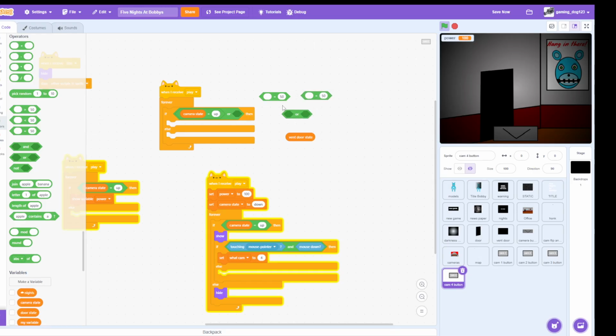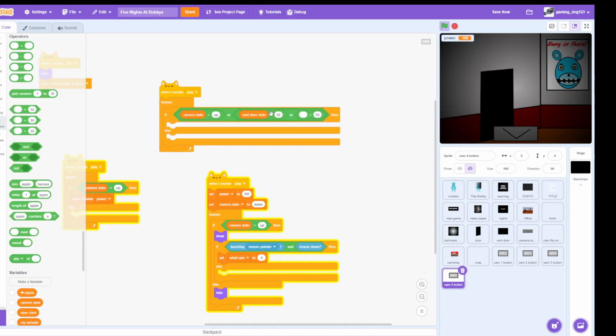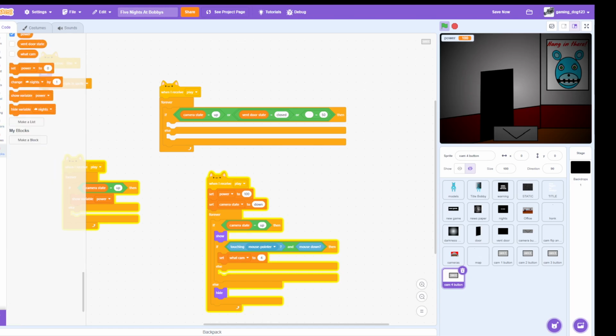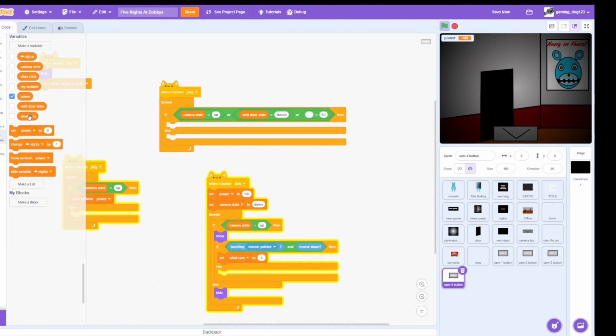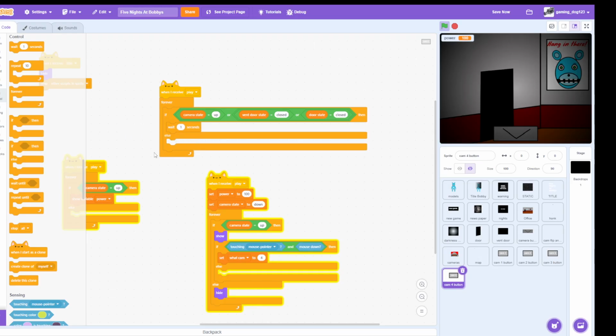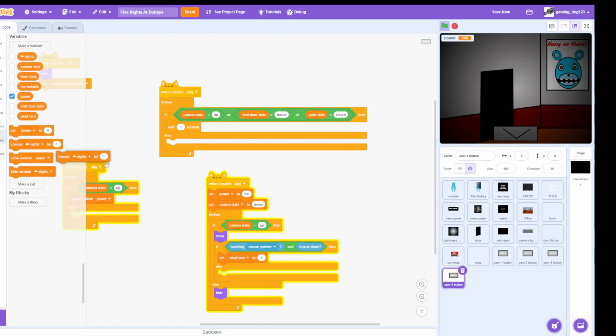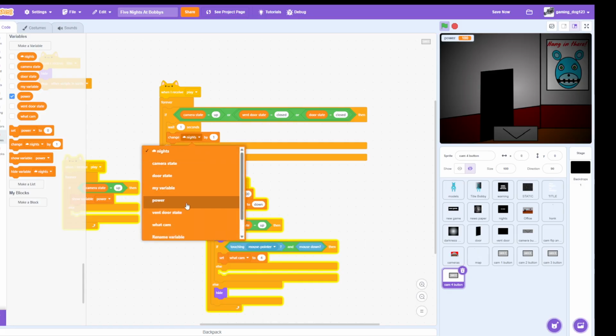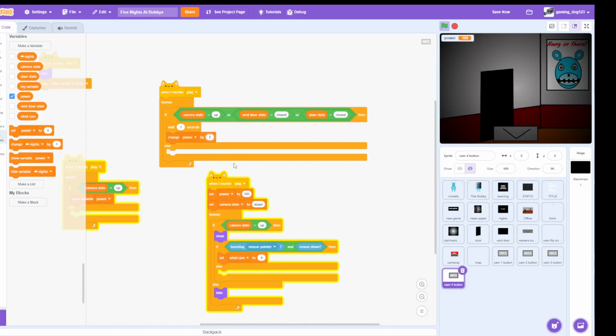Alright, we're gonna get another equal, so we can put them both in here. Vent door state equals closed, or door state equals closed. We're gonna do wait 1 second. Change power by -1.